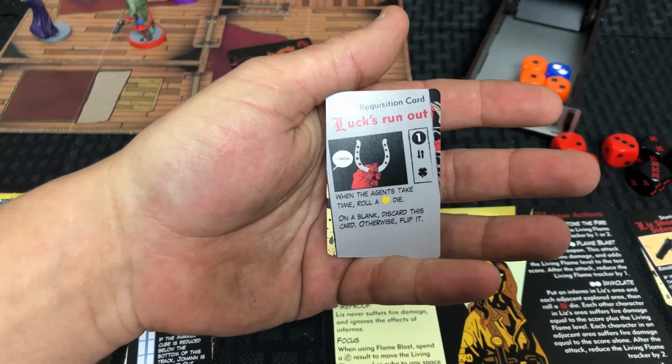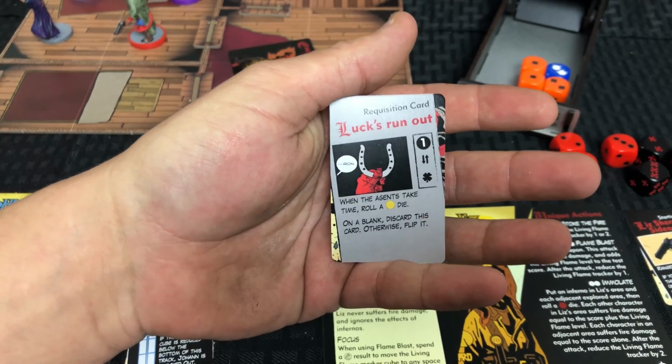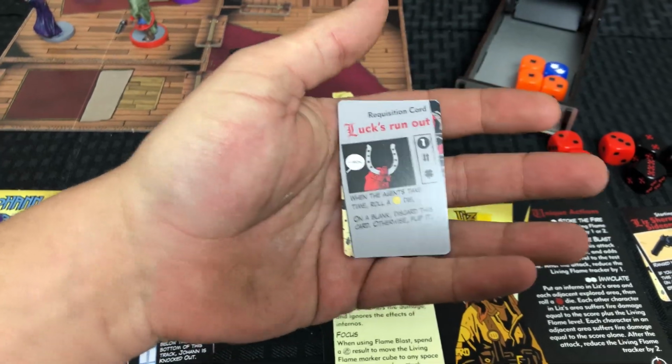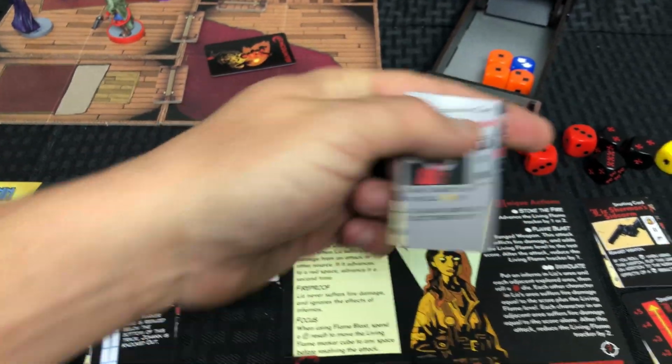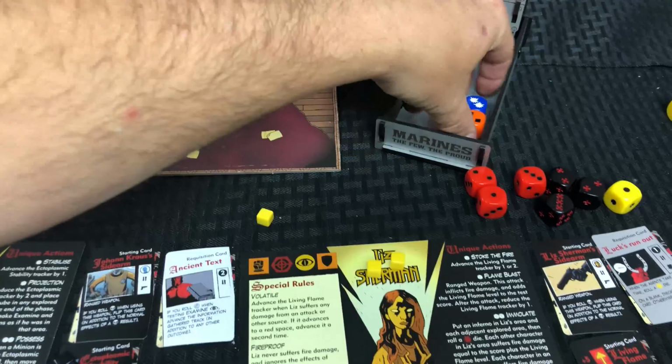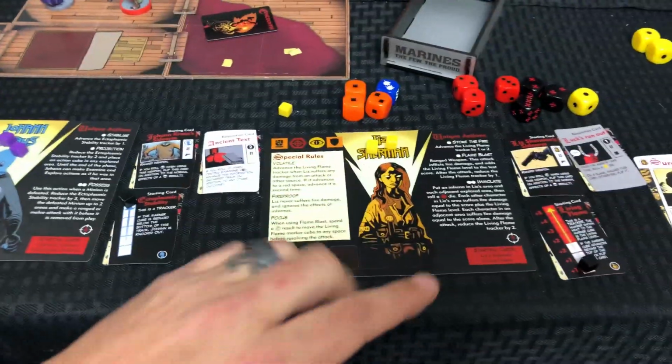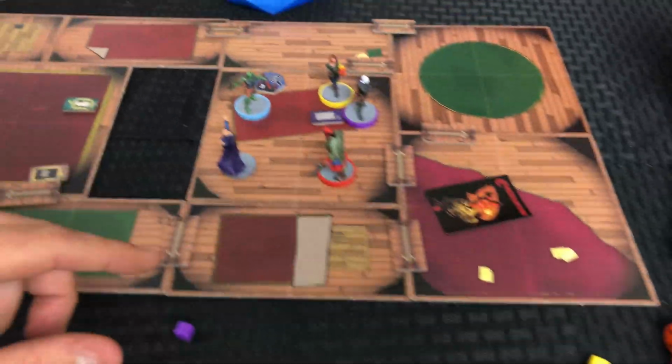When the agents take time, roll a die. On a blank, discard this, otherwise flip it, yellow die. We're not going to be taking time. There's no more rest phases, so this is a 1-off now at this point. But that is all right. All things considered, not too bad damage-wise, thankfully for remembering that Lucky Charm.